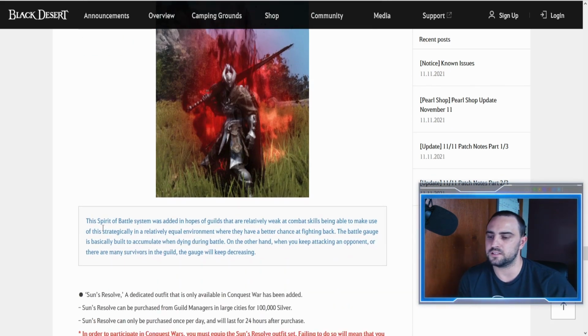It says the spirit of battle system was added in hopes of guilds that are relatively weak at combat skills being able to use this strategically in a relatively equal environment where they have a better chance at fighting back. The battle gauge is basically built to accumulate when dying during battle.